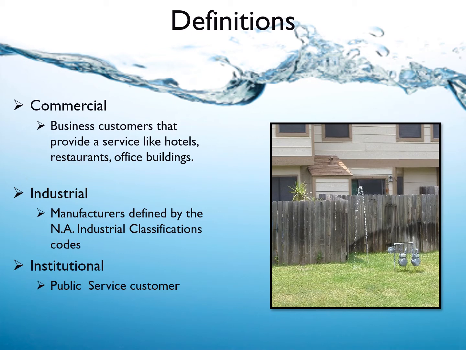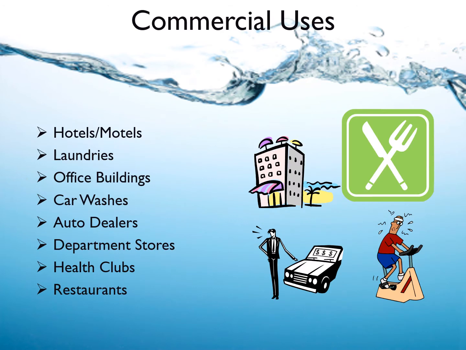And schools have their own special problems too. They're very similar to prisons in that they have to have industrial grade toilets, industrial grade sinks. There's quite a bit of vandalism that goes along with schools, and that makes them a little bit more difficult to manage as well. So here's some more of the commercial users that you might see.